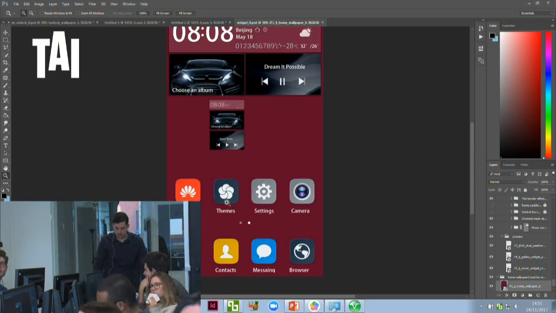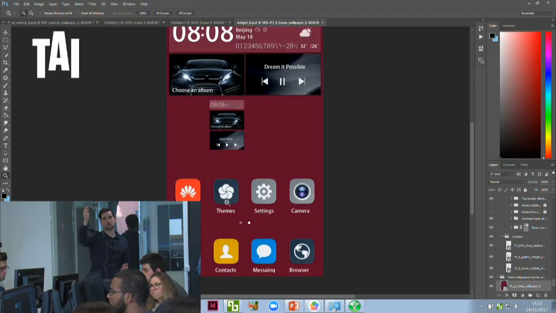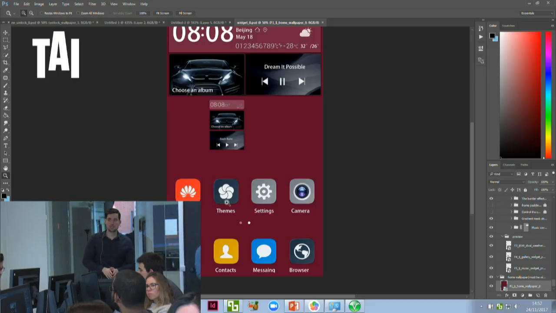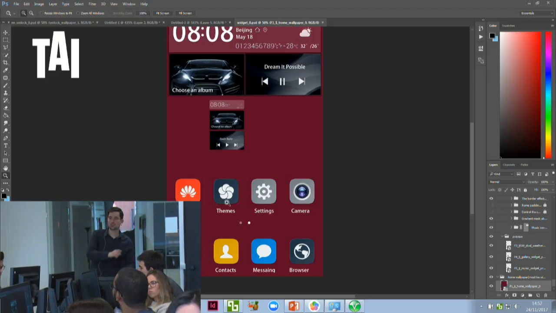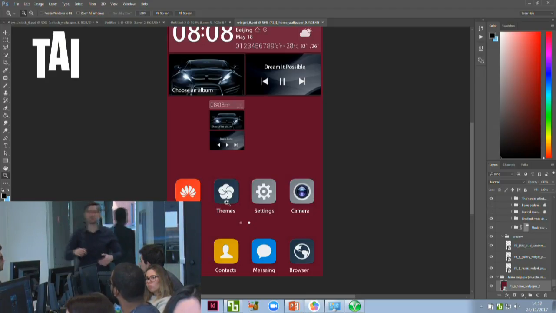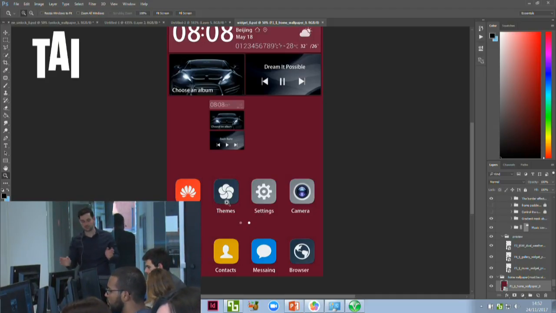So here, guys, as I said in the beginning, you can change these 8 icons. You can change the widgets for the music, for your album, and the home screen. Everything in the same PSD file. Here, we just do the modifications in the PSD file, save it, and the software will import the PSD file. There's no need to put it into a zip, no need to save a JPG, it's much faster now. From now on it's much easier.